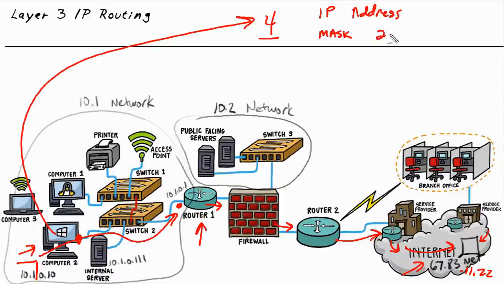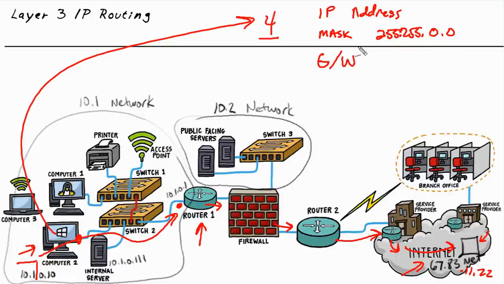If our plan is for Bob's computer to have the IP address 10.1.0.10, with the first two numbers being the network and the last two being the host address, we'd also want to verify the mask. In that case, the mask would be 255.255.0.0, meaning the first two numbers are the network. The next thing to check is: does Bob have a default gateway configured? Meaning, who does Bob forward frames to at layer two if he needs to reach a remote network? That would be the router's IP address at 10.1.0.1.